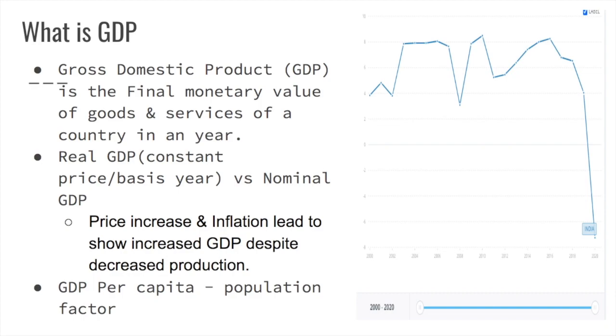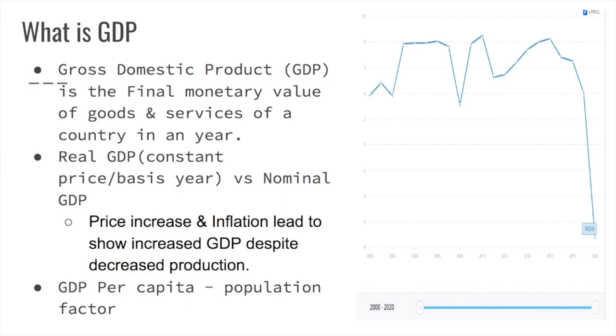We will come to know in the next slide why we need to know about GDP, right? So there are two things. One is, when you talk about GDP, you can see the graph now, it has been dipping and gone to the -7 kind of levels after the COVID crisis in 2020, right? So the real GDP is considering the constant price.